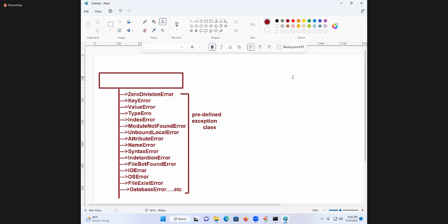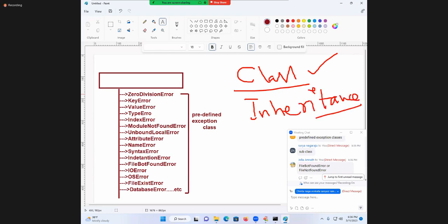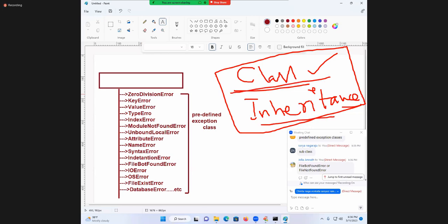That's why I'm just talking at an intermediate level so that you can follow me very well. Today I'm talking about a concept called class a little bit. You already have an idea about it. And today I'm using inheritance also.